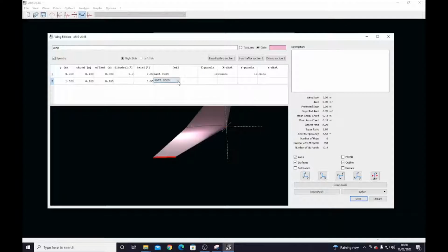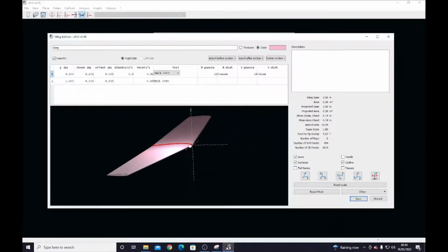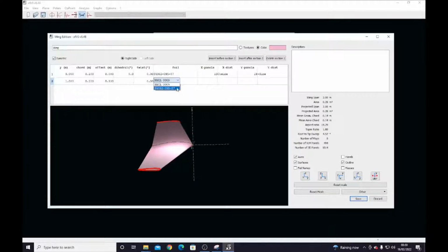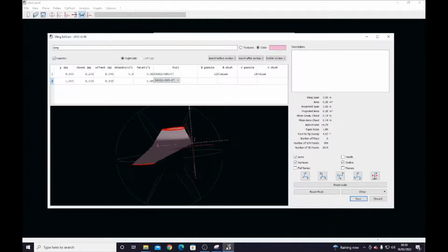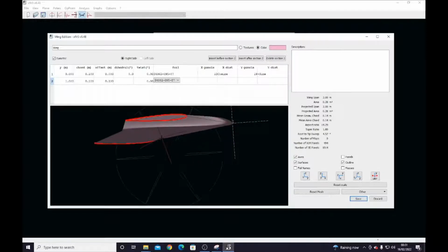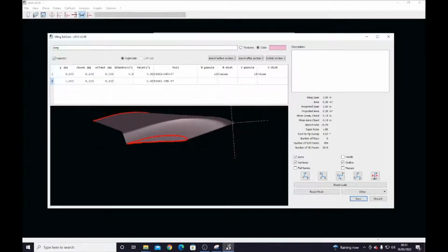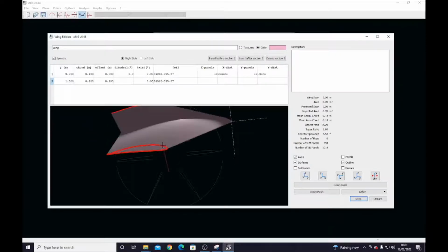Next, we have the airfoil that we're going to be putting in. By clicking them, you see that the flat plane that we've just been seeing for the wing becomes a 3D object. That's not the airfoil that we want to be using for the wing, though. We've picked this airfoil, so we can update it. And there we go, it's updated. And you can see the nice curve through the bottom now, like that.